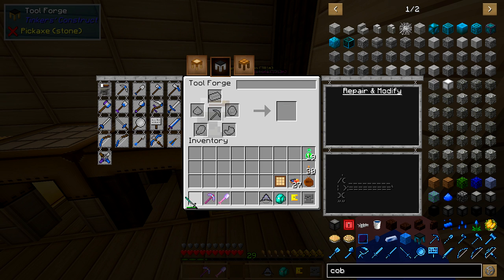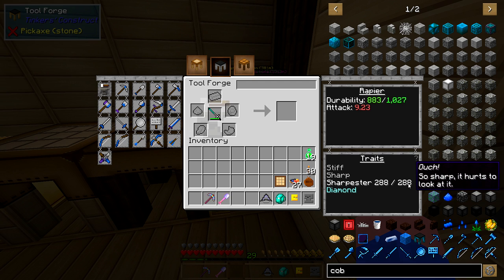Is that what it says? Yeah. 288. So you max this out. If you want to go higher with this, you have to use a modifier for that. So if I don't want to put fire on it, I can keep going to the sharpester.